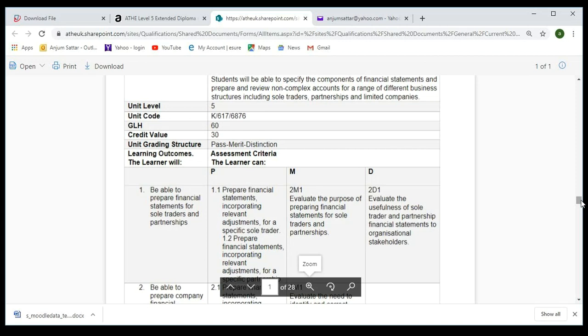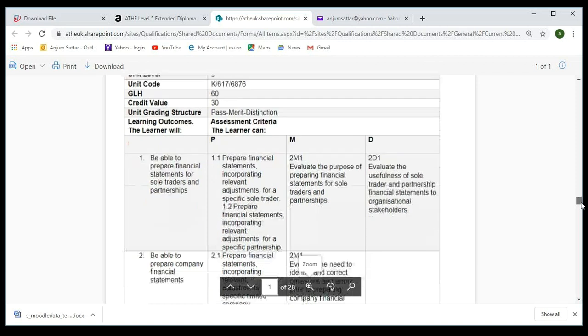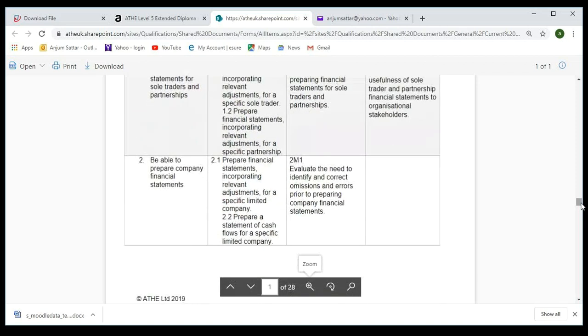We learned about various adjustments. We discussed double entry bookkeeping as well. And we discussed different stakeholders and their expectations, and how we keep them in mind when we prepare, and how stakeholders can use the information to make financial decisions. All this we learned during lesson 1.